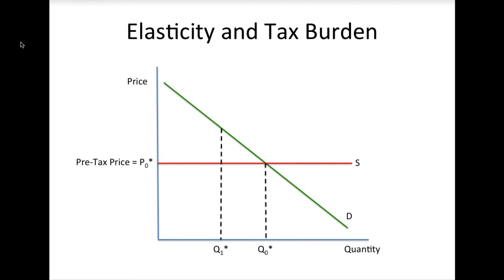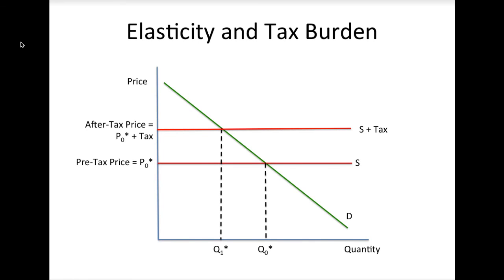Note also that because the quantity sold does not change, there is no deadweight loss in this case. The other extreme is perfectly elastic supply. In this case, sellers will be able to pass on the entire amount of the tax to consumers. Note that this is the case that corresponds to long-run equilibrium in a perfectly competitive market. The supply curve shifts up by the amount of the tax, and consumers bear the full economic burden of the tax in the form of higher prices.